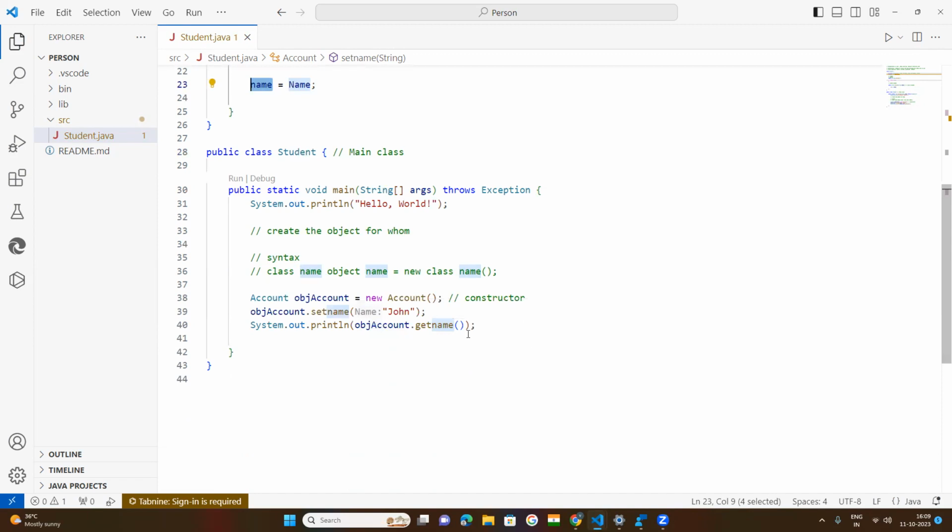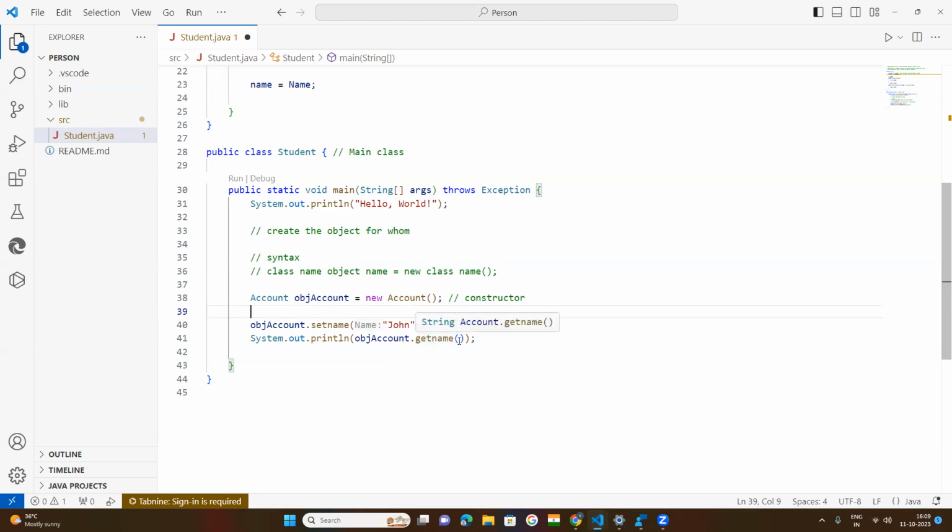Now, come down. By set name we have updated the class variable as John, and that variable value we have taken by the getter method, get name.